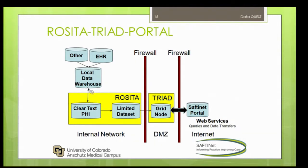So it looks very similar to our model, right? You've got the EHR data up at the top, just like we did. They've actually got other sources, so they were getting feeds from Medicaid. This was a safety net-based project, so they were working with community health clinics that were doing a lot of safety net work. So they had claims data also pouring into their local data warehouse.